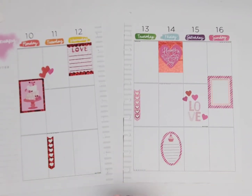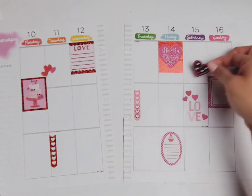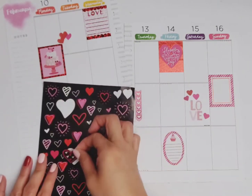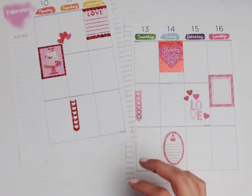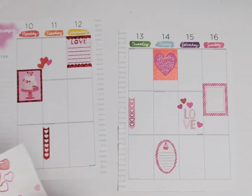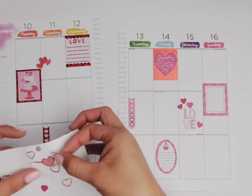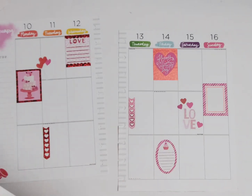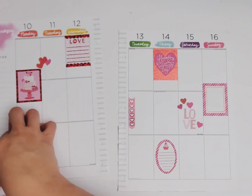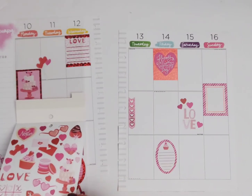I don't know if I'm even going to get to these. I just don't think they would even match since there's nothing else black on here — they kind of clash. So I'm not going to use these. I'll give them to my daughter; she will be so excited because I just don't think I'm going to use them. That was before I purchased this sticker pack. Oh, I tore my glasses! I'm just going to put cute stickers all up and down here.